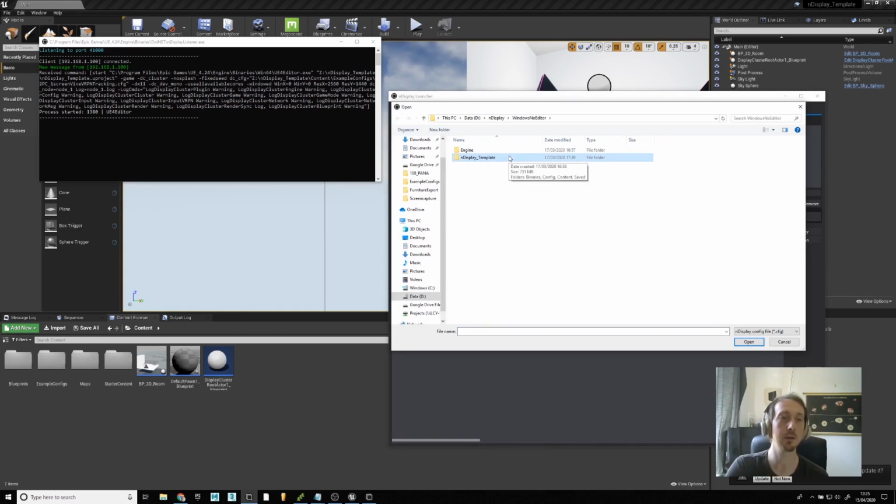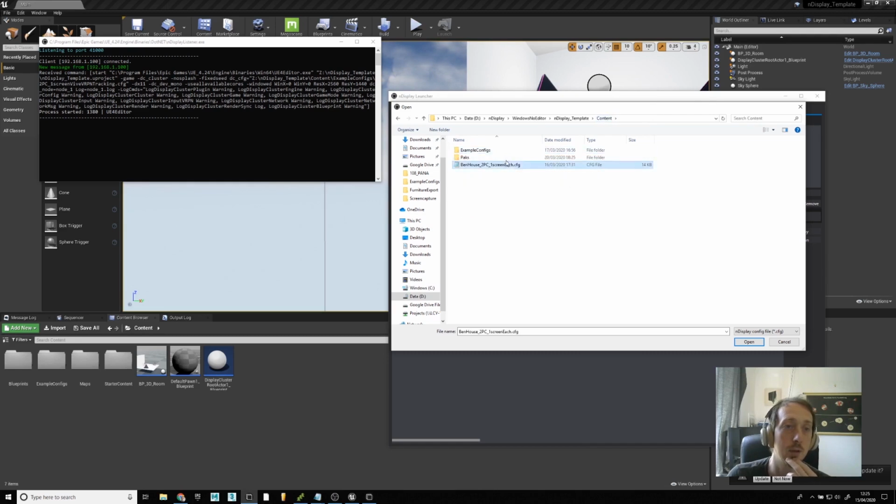The config file can be anywhere. It's really important to establish that wherever these files are, they all need to be in the same relative path on all the machines. I'll show you how I've got that set up in a second.